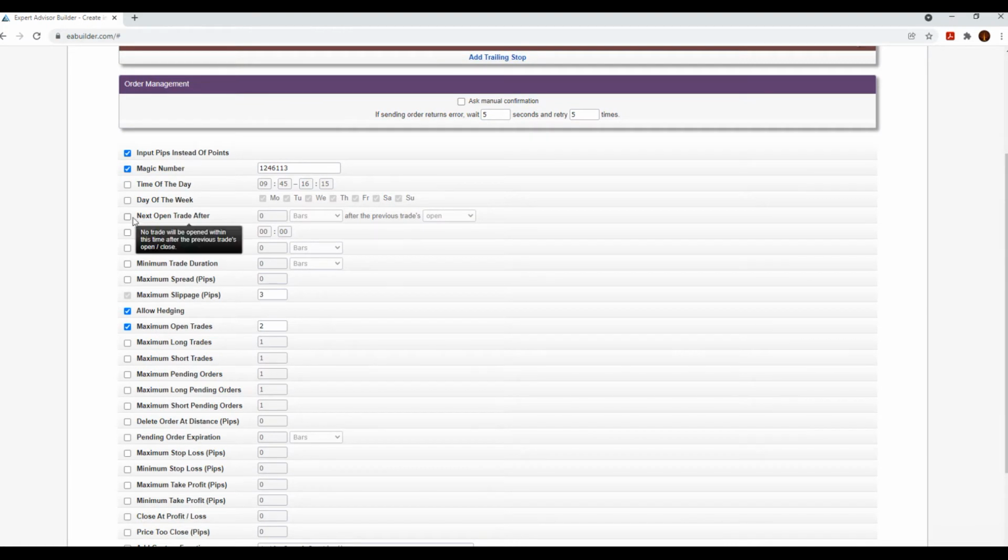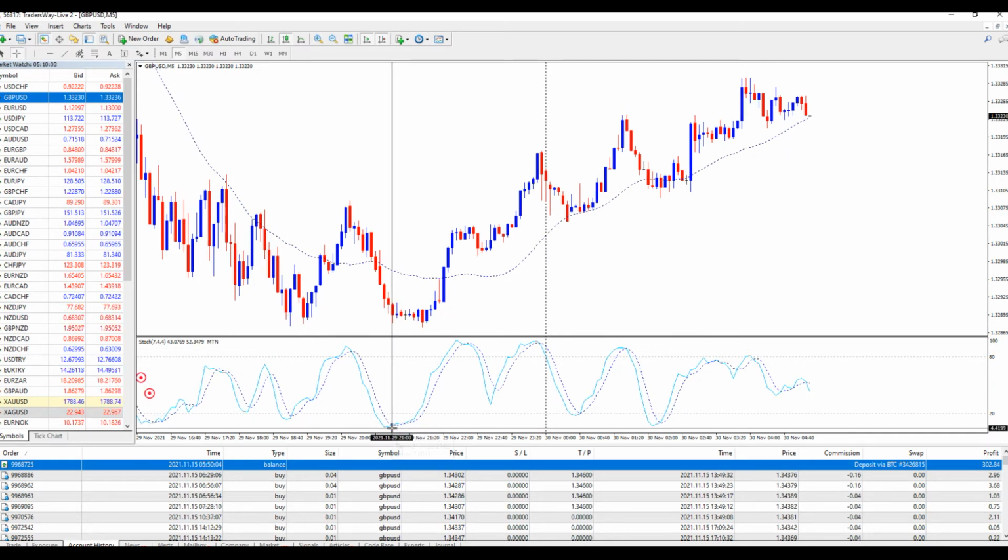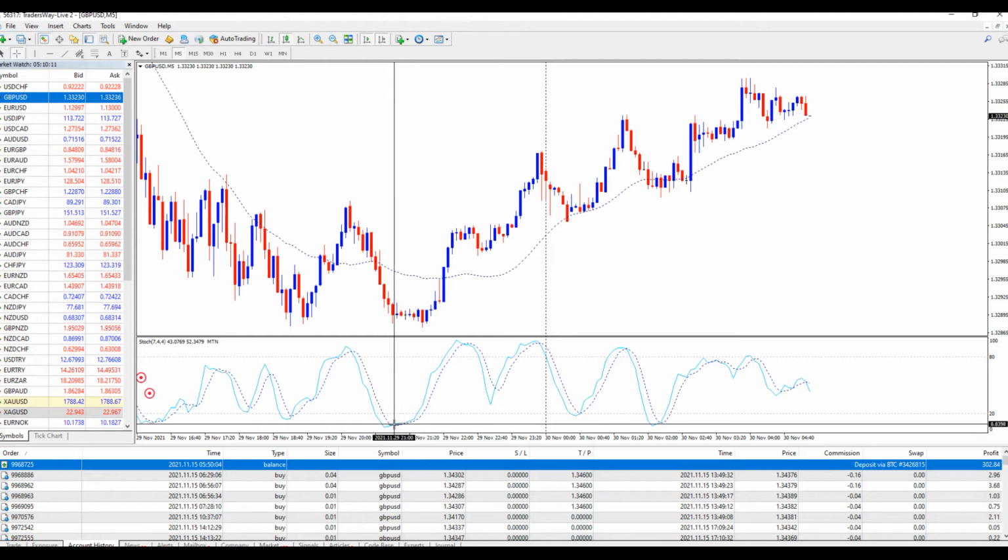Now, what we want to do is open next trade after, because what this does, as this bar moves. Okay, so this line is crossing above. This is a better example. This line is crossing above, so this would initiate a buy order. However, this will go up and down, and this will tip up and down until this candle closes, and every time it does that, it will open another trade. So within this one candle here, it will just open up 2 trades because that's the max we will allow, but we don't want it to do that.